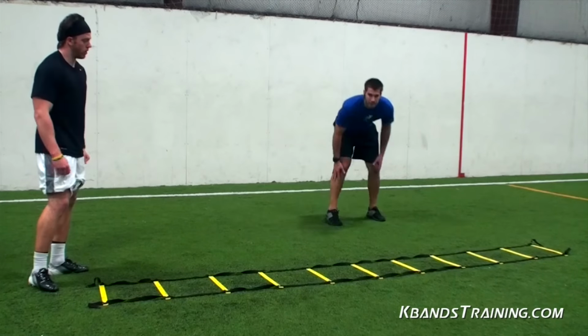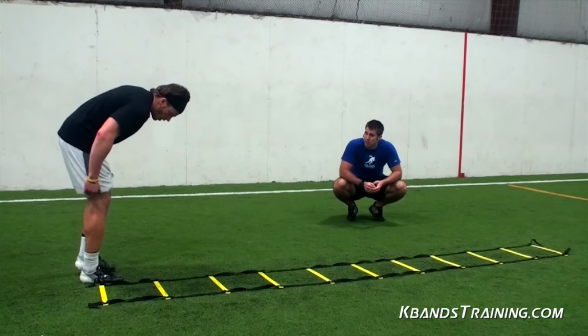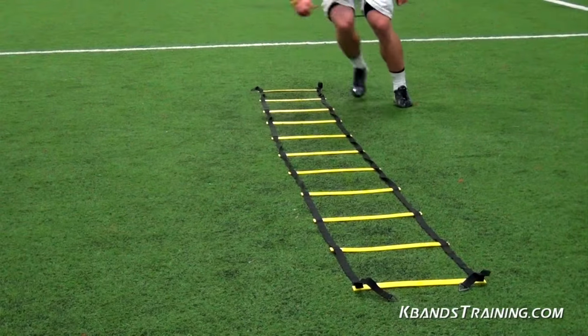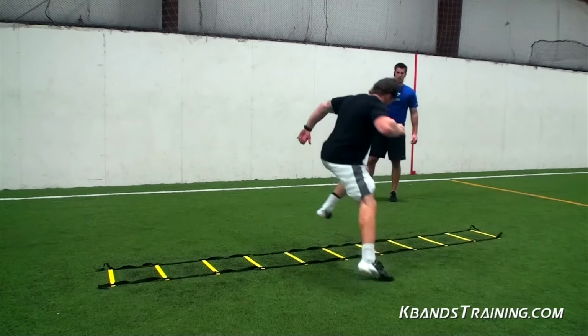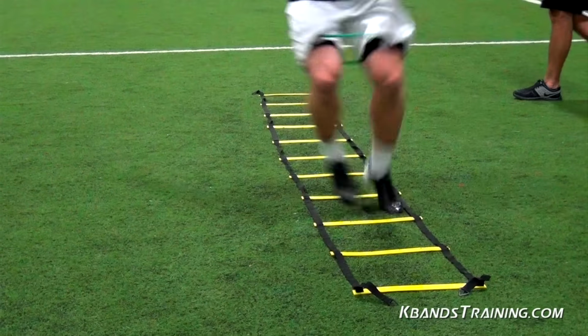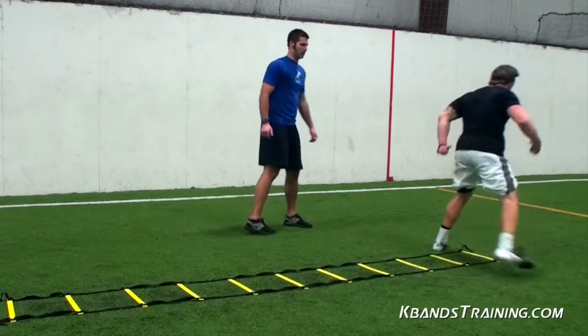Stay with it here. All right. We've got the shuffle, shuffle, lunge, okay? Shuffle, shuffle, lunge all the way to the edge. Big lunge. Chest up a little bit. There you go. Come on. Quick. Quicker. Fast through the middle. Very good.